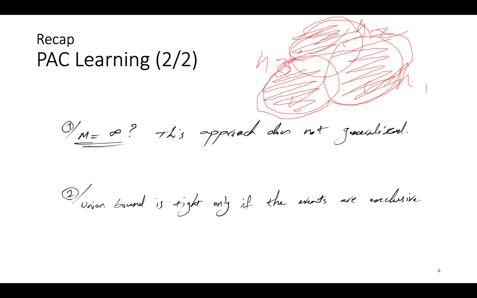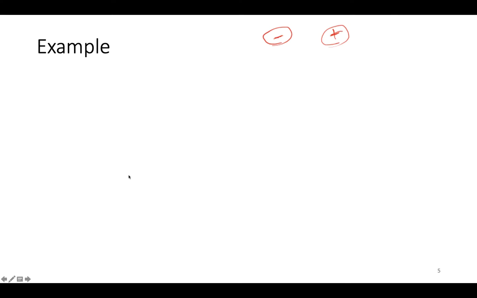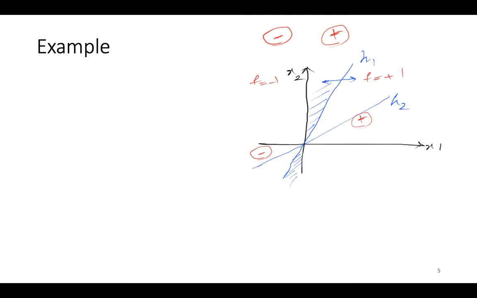All right, and also the fact that it wasn't addressing the case where M was going towards infinity, right? So we needed to come up with another solution for that. And that's the bulk of the lecture today. We're going to see how we derive another, better bound using the growth function, which is called VC dimension. All right, let's have a small example here. So assume that your set D, right?